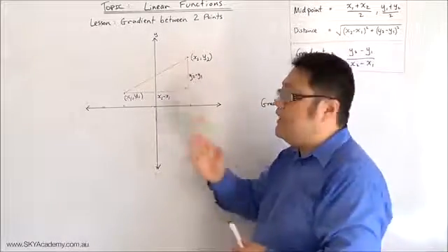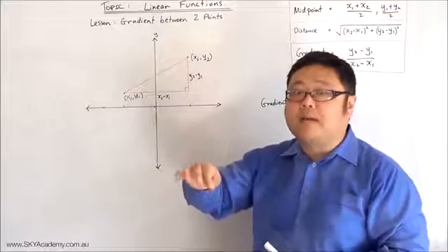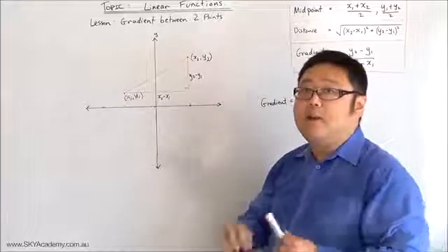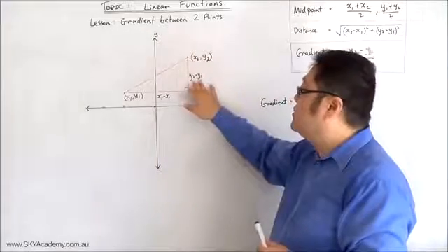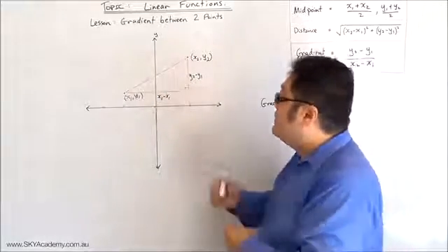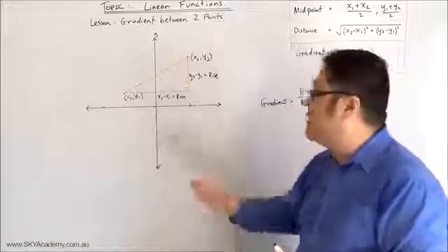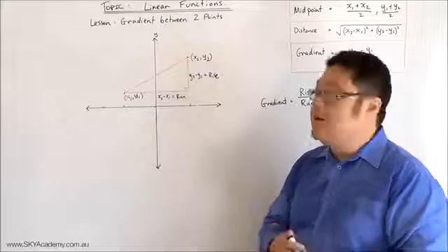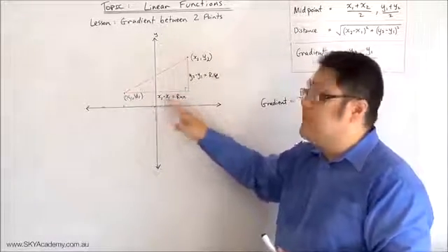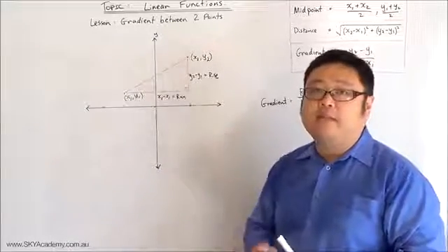And if you want to know why this is y2 minus y1, look at the previous episode that we did on the distance formula, and I go into why this is y2 minus y1 in a bit more detail there. So just trust that this is y2 minus y1, and then this is the run, alright? So this is your rise, and this is your run, okay? So your rise is y2 minus y1, your run is x2 minus x1. And again, if you want to know why this is x2 minus x1, look at the video that I did on the distance formula.